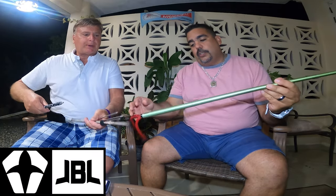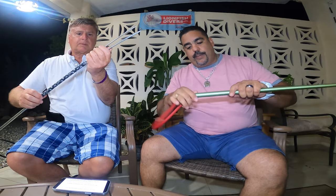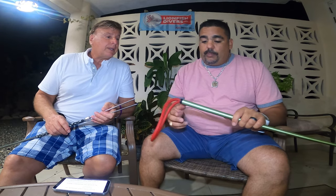Raphael has another type of spear — a JBL spear. It's a little different in that it's tapered, almost like a cue stick. The surgical tubing is a different color but the same principle, kept tight inside. The tip unscrews and there's a three-pronged end. There are also four-prong options, and some have a center prong with three or four around it — it depends on the diver's preference.